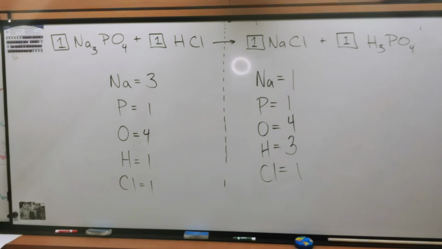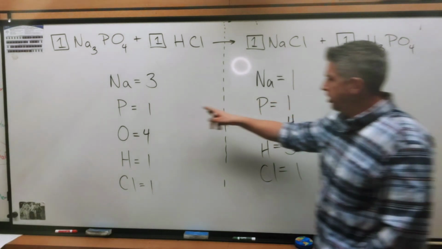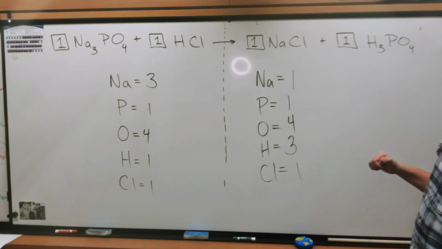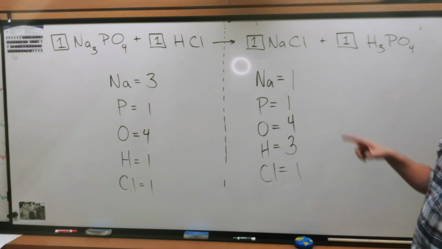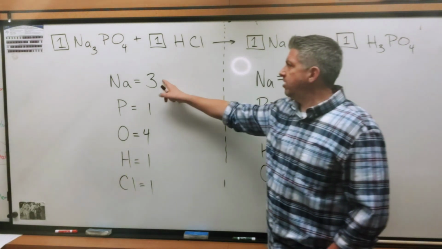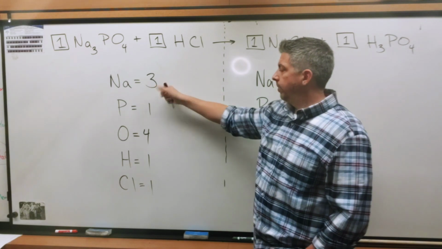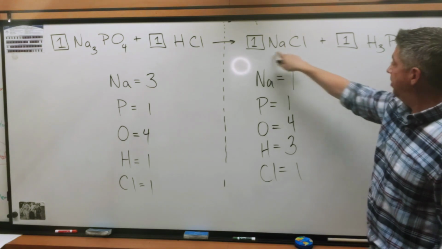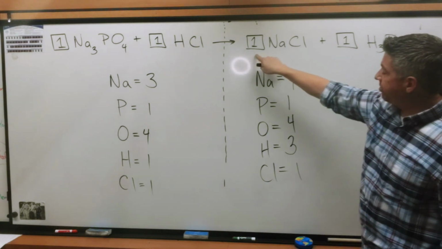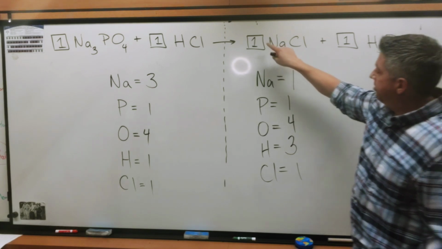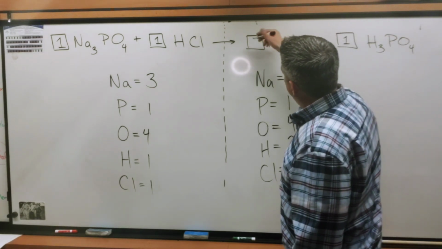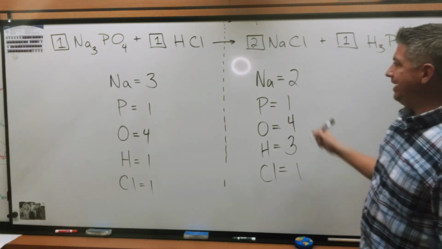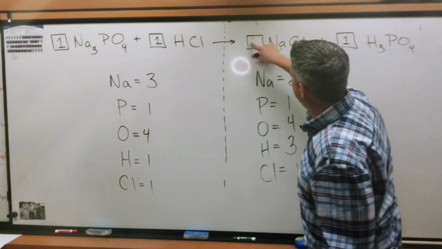All right, well, almost everything matches. The P's match up, 1 and 1. There's 4 O's. And there's 1 Cl. All right, so we need to match the H's and the Na's. Let's start off with the top one, the Na. I cannot make this number go lower. I want to make it go higher. So let's try to change Na. There's 2 boxes, one here and one here. We're going to change this box because this is the box that has Na, sodium. So if I put a number 2, that's not going to work because then I would only have 2 Na's. I need to get 3. So let's just skip the dramatics and just go straight to 3.